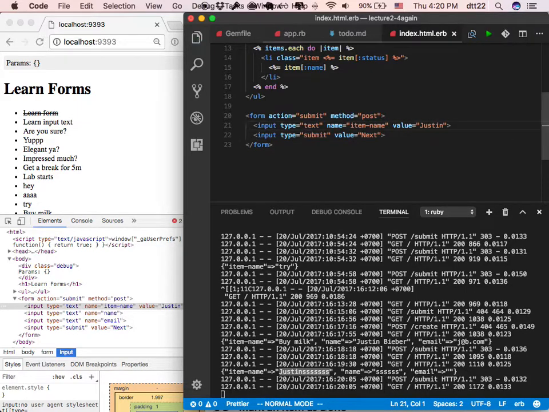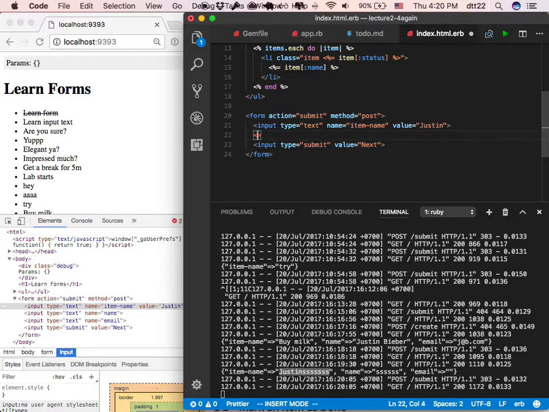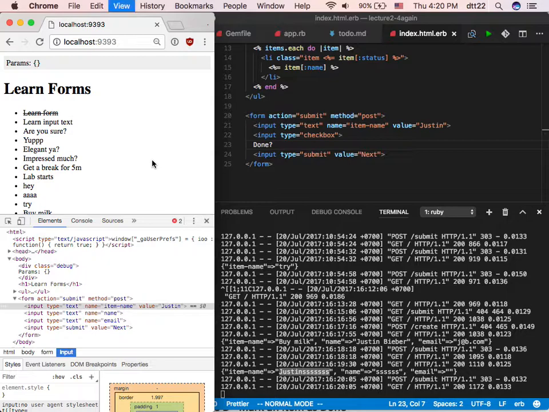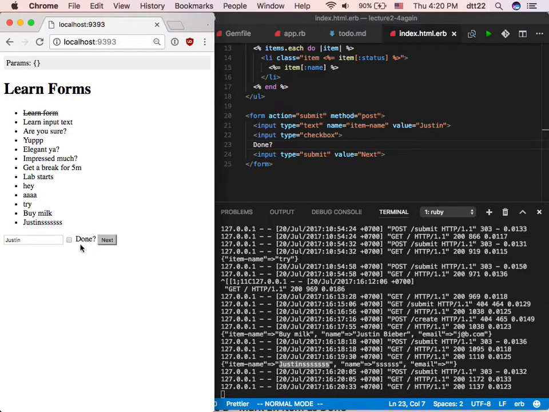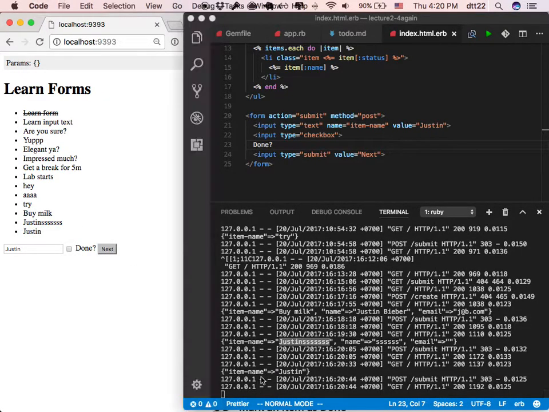Now I only have 2. And I'm going to introduce you guys to more input element types. I have a checkbox type. That's for those who did the done task. So if I add a checkbox and then maybe I say done question mark here, and I run it right here, this is where I can add a checkbox. But when I submit, look carefully when I submit, okay? Justin and done. I only have Justin.